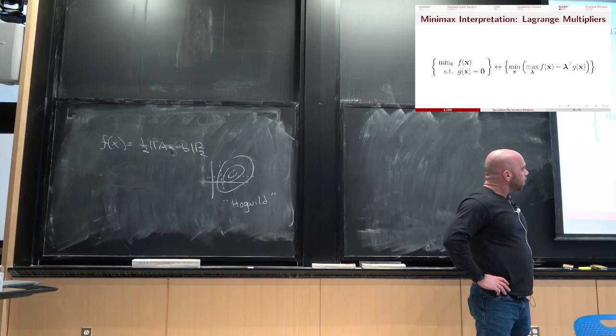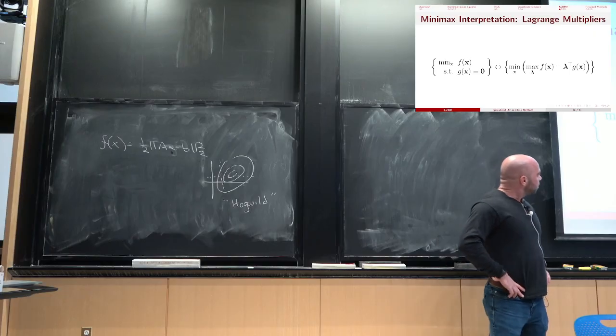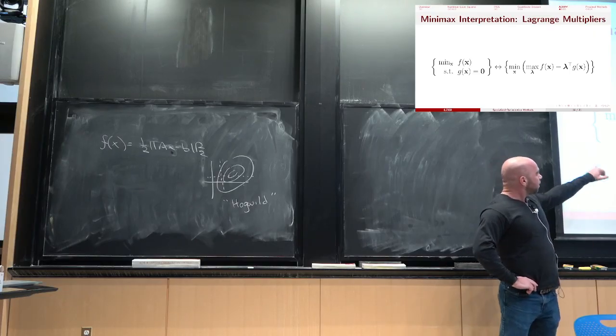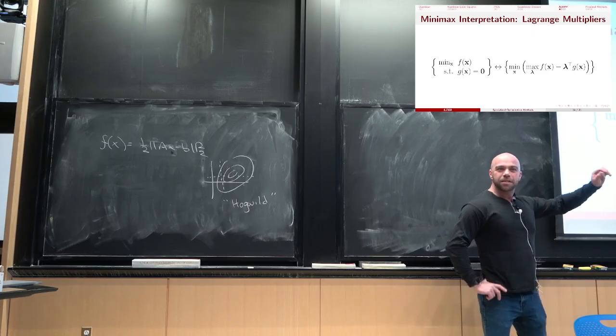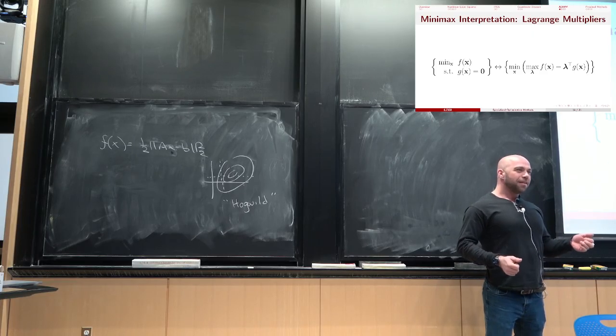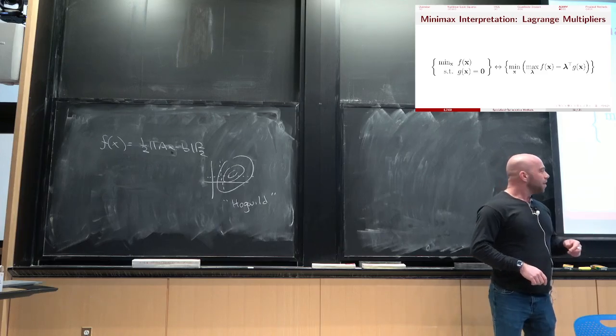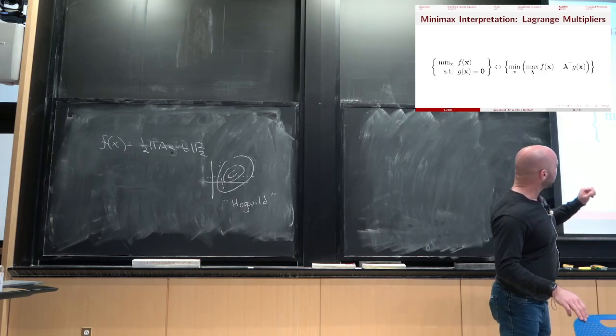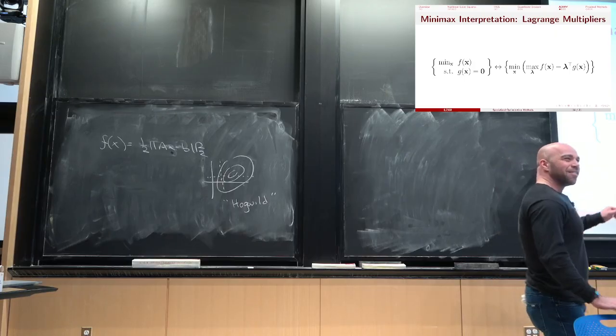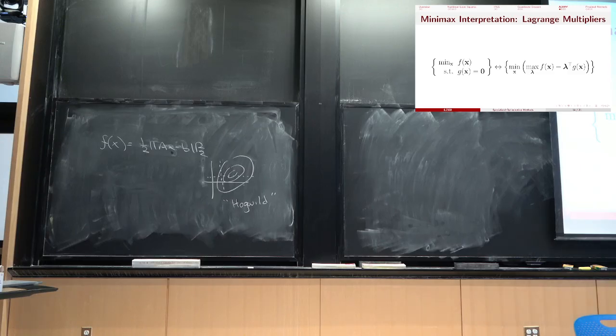Then one thing that we justified probably about 4 or 5 lectures ago was that you can at least abstractly think of the problem on the left as equivalent to the one on the right, which is a sort of game theoretical picture. So it's a little bit of a reminder. This is one of these things where the parentheses really matter. If you take a look at this minimization over x, if you look at the left of the right parenthesis, notice that it's around a maximization over lambda, right? So the way that I evaluate a potential x is by solving another problem in lambda. Does this notation make sense?